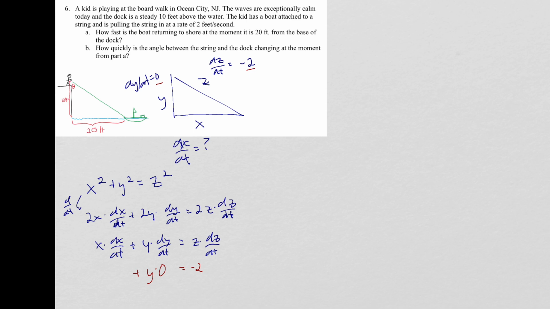And then I know my x value is 20. That is 20 at the time that we're given it. Times dx over dt. I'm going to put that in like that because that's what I'm looking for. And we do not yet know, and actually I wrote this a little bit wrong, let me erase this. I'm going to write times -2. So I don't have the z yet.